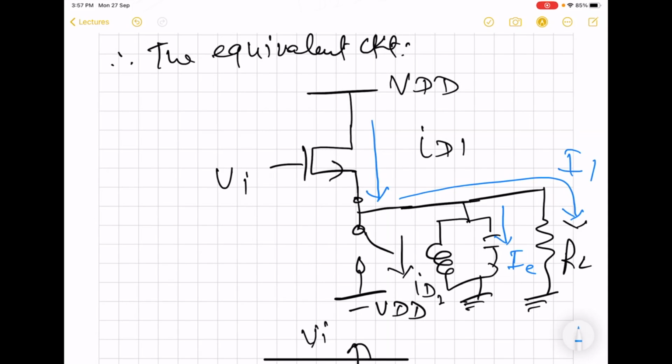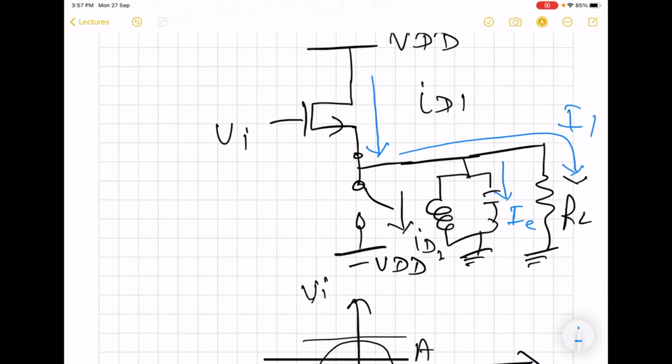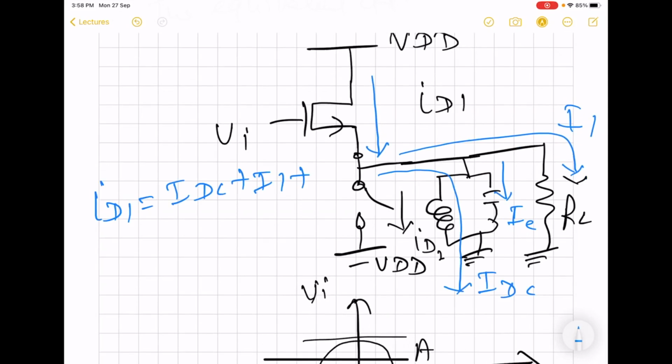And for DC, there is a least resistance path through the inductor. So the DC component of ID is going to flow like this. So here the drain current of MOS1 has a DC part, it has the fundamental, and then it has all the even harmonics we have already seen, second, fourth, and so on and so forth.